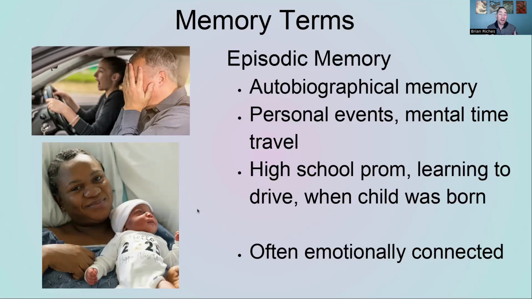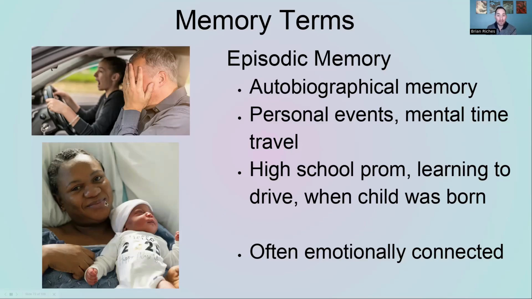But that is often emotionally connected, right? You're learning to drive a car. This person looks very worried. This person looks like they might be scared. This person looks very happy. This person is asleep, but infants can have emotions as well. Probably those memories from this time. This little one's brain is figuring out how to make memories. Probably going to have none of those from that day or even the next couple days.